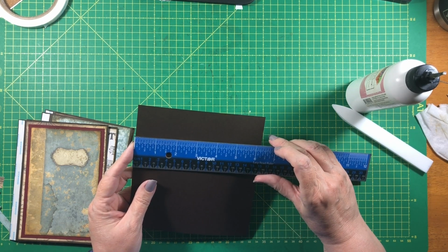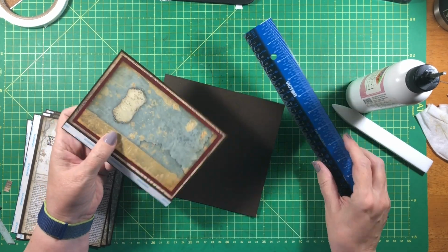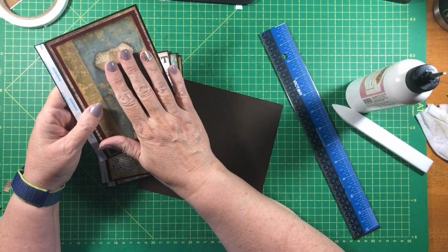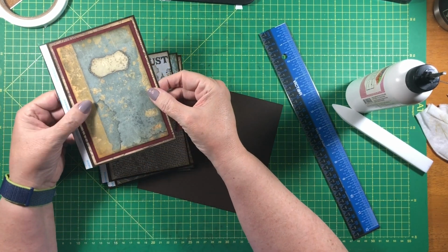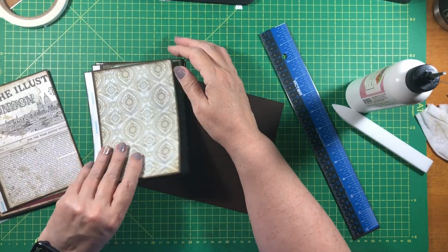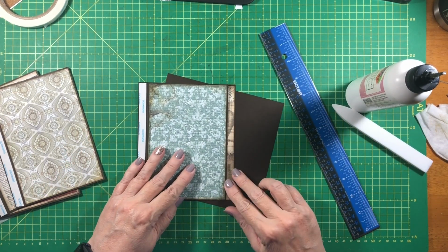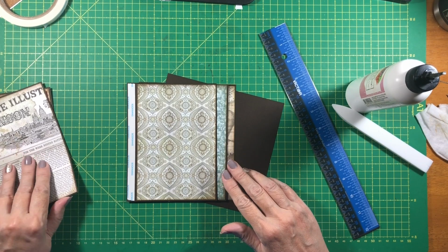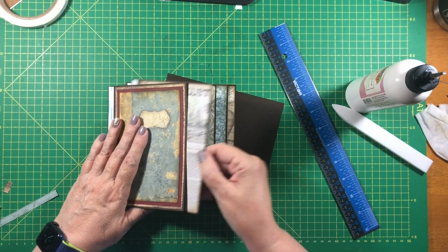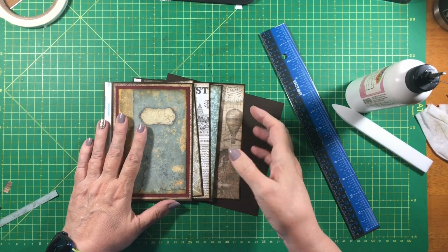Okay, so for the base, I have a piece 6 1/4 by 6 1/2. This is all in your cutting guide. This is 4 3/4 by 6 1/4. I've gone ahead and matted this one, which is going to be the top one. I used one of the cut-aparts that looks like the front of a book, and I triple matted it because it wasn't big enough to go on its own. And then the rest are just pieces that I picked out. I just want to double check, and I'll have to add another piece for the base, but I haven't picked that out. I'm just deciding the order that I want these to go in. I know this is going to be top. Yeah, that's going to be the order.